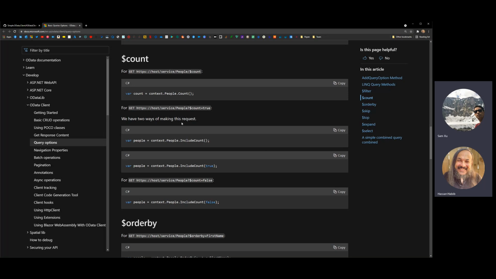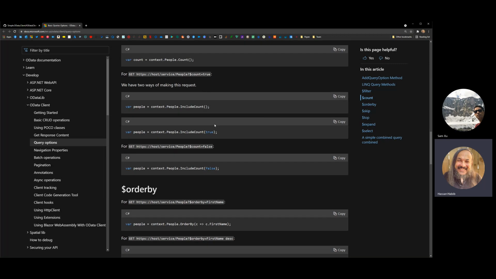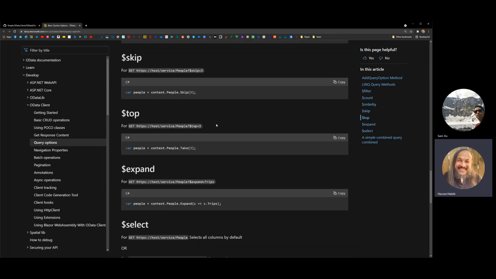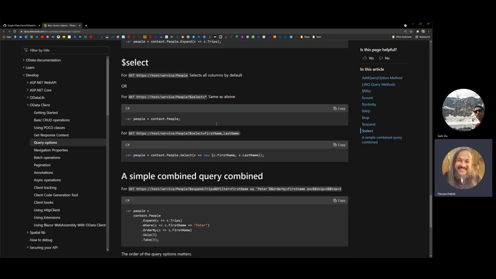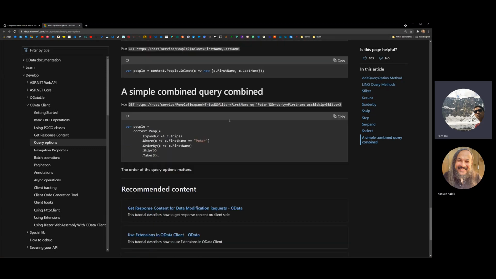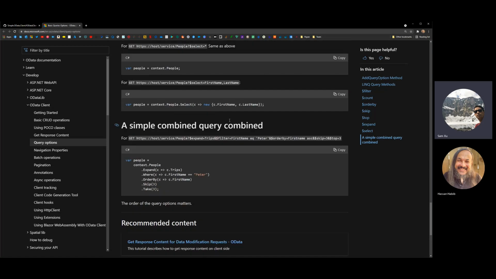We have two ways of making this request: include count, and include count true. And there's also order by, skip, top, expand, all of that stuff. You can see the dollar select: the LINQ expression is just called select and returns an enumerable type.